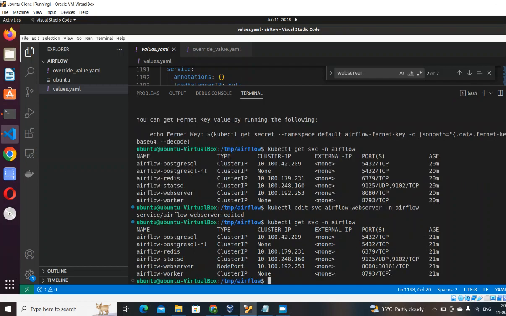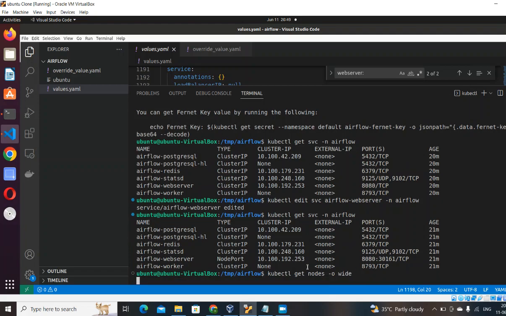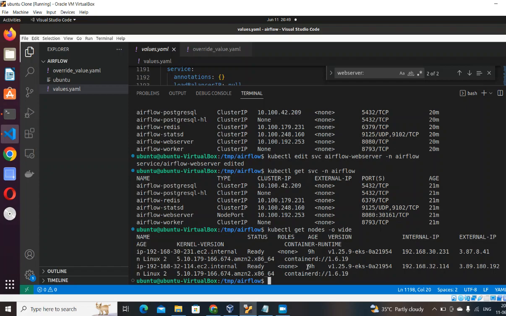Okay, port is the 30161. kubectl get nodes -o wide.